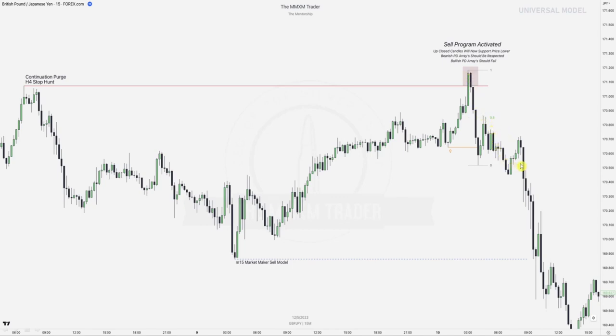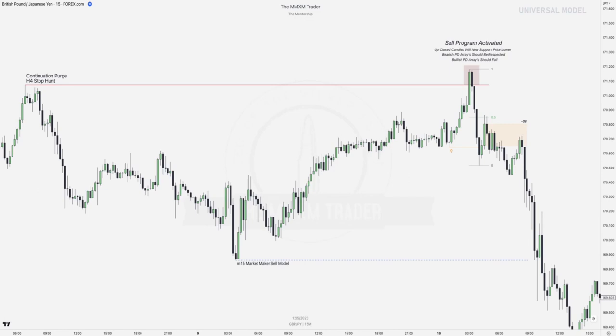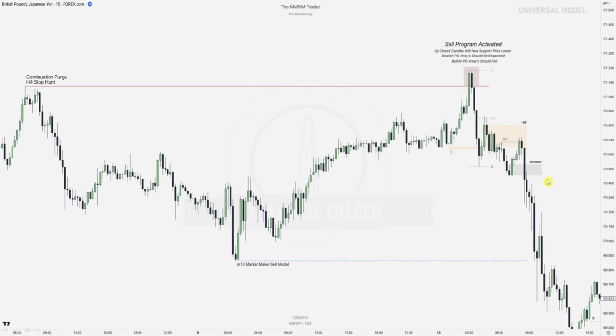And then continuation lower. And if you think back about the previous lessons, think about the silver bullet. Can you spot it over here? We will still outline it, of course, with annotations, but first of all, first stage of distribution happening over here, right? In this breaker block, coupled up with this bearish order block now, and price is continuing down lower into a second stage of distribution, right?